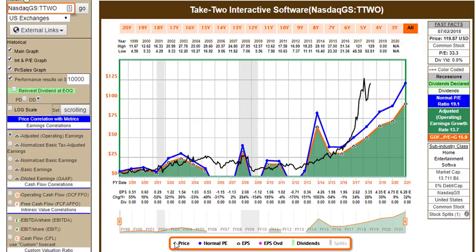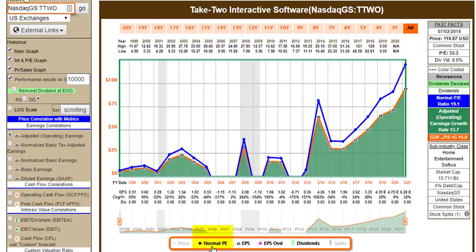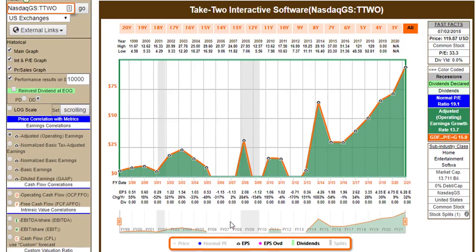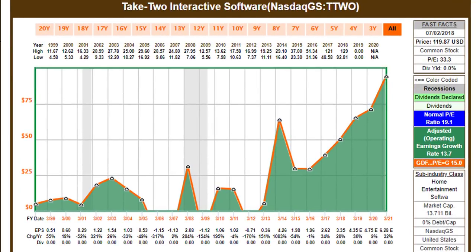Now, a couple of things strike. These are monthly closing stock prices. I'm going to take price off of the graph, and I'm going to take the normal PE, and I'm just going to look at the company's operating history. The first thing you see is a great deal of cyclicality, where you have earnings falling coming into the recession of 2001. You had several years of earnings declining.